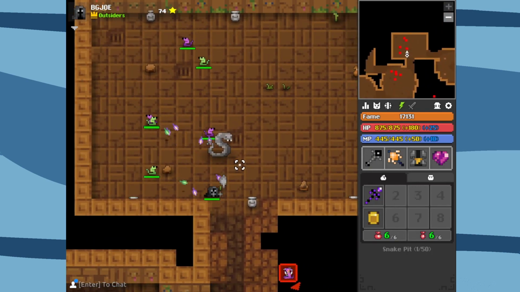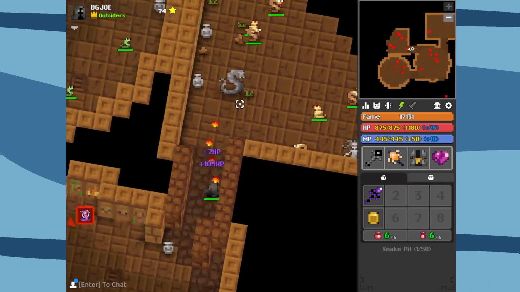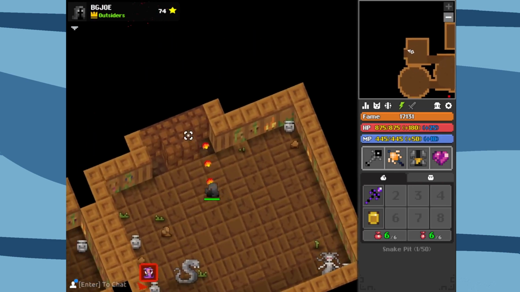This one is the old Snake Pit Guard sprite. It's been changed, of course. All of the statues at Snake Pit are references to old sprites. This was the old Medusa sprite.